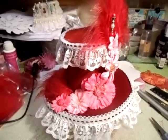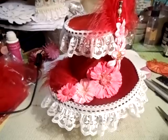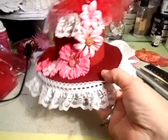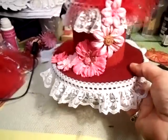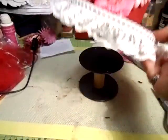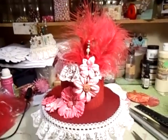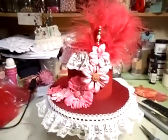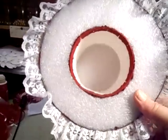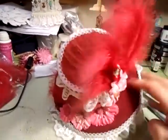Hi ladies! I was asked if I would do something like a top hat, so I've just started this - I've not finished it. It's what I'm calling my ladies top hat. I've made it out of styrofoam and I'm going to show you underneath. It's not finished - that's what it's like, my ladies top hat.